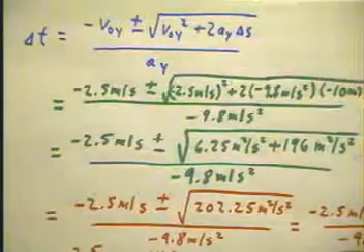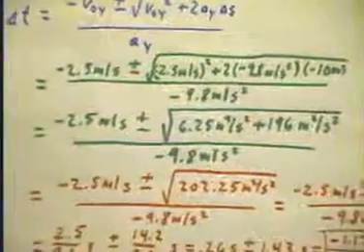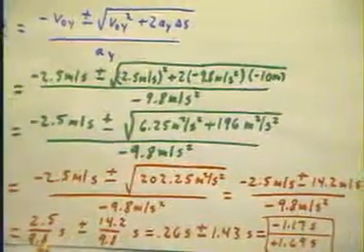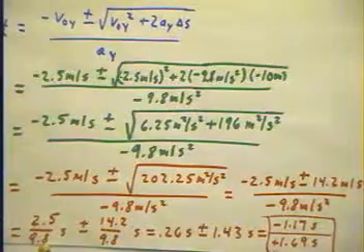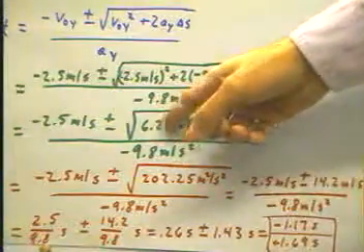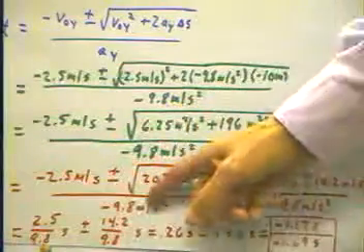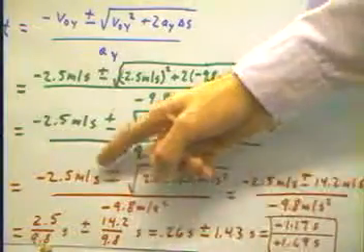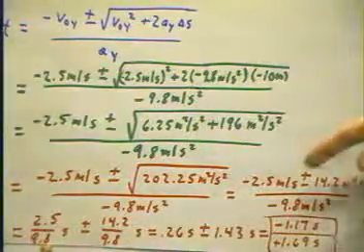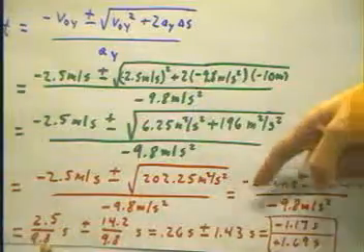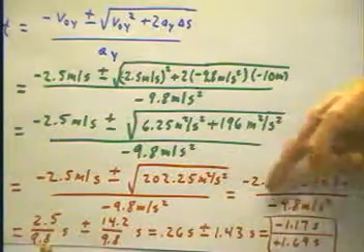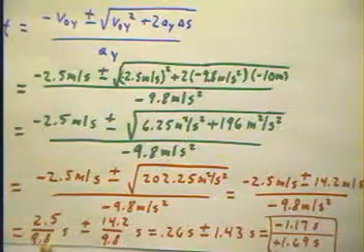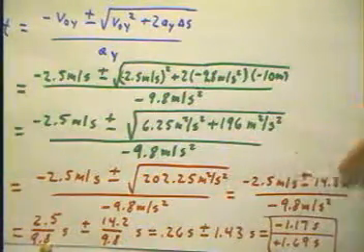Now, I take a couple of extra steps here, and I'll explain my reasoning in a minute. We can add these terms together, of course. This is all very straightforward. We get this. Now, I could combine the numerator and get two different numbers and divide by the denominator, but instead what I want to do is take the square root of the 202.25 meters squared per second squared, and get about 14.2 meters per second.